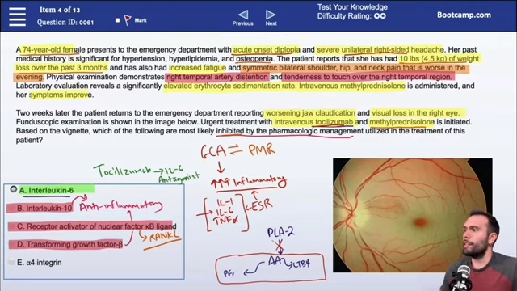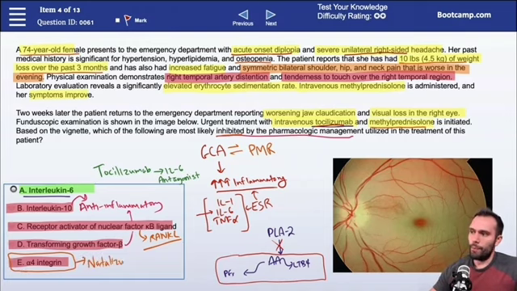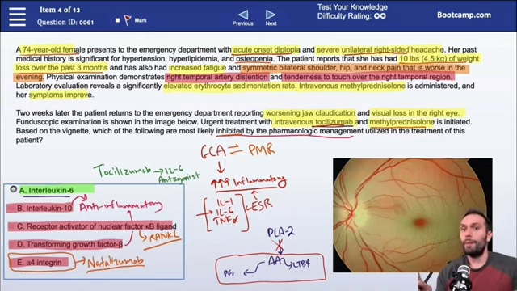Okay, the last one on here is alpha-4 integrin. Now this one is not as closely linked to a lot of the other things that we're talking about. The reason that this is a significant option here is because you have to know that alpha-4 integrin is very much associated with a very specific medication, and that medication is natalizumab. Okay, so I really want you to make sure you're familiar with natalizumab being the monoclonal antibody that targets alpha-4 integrin.